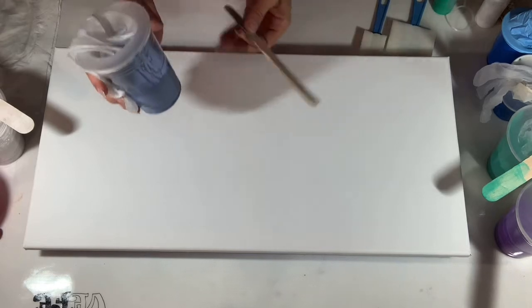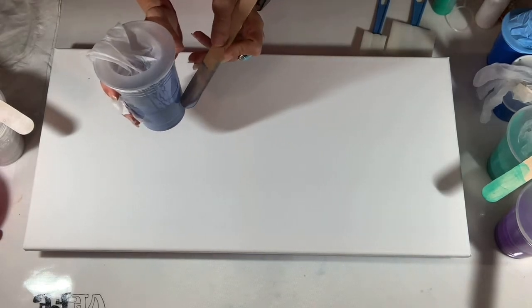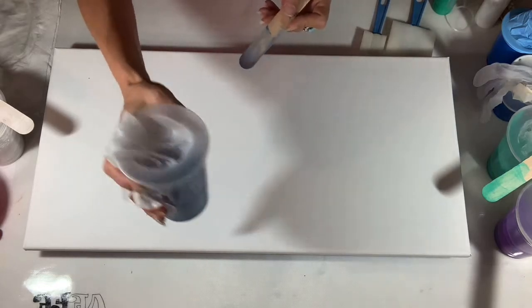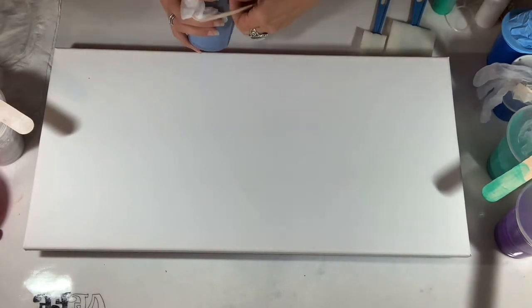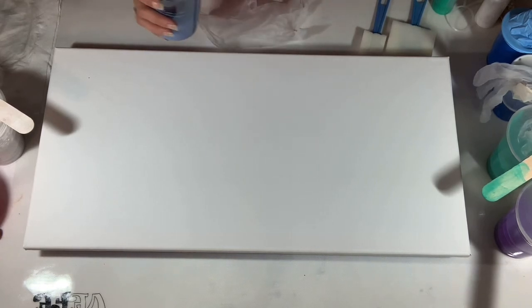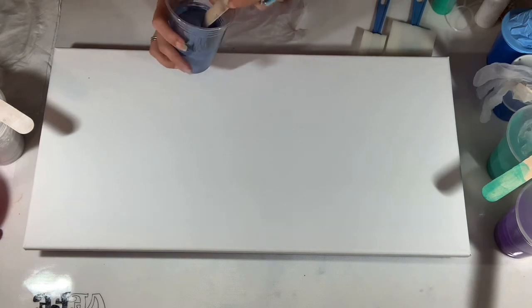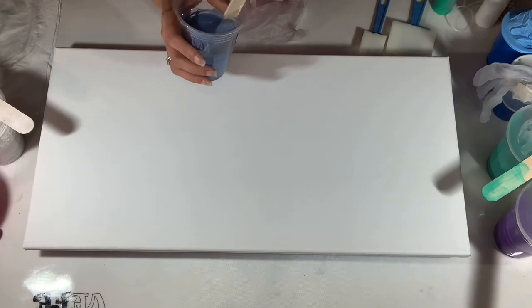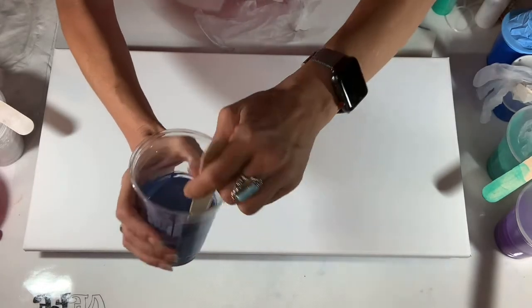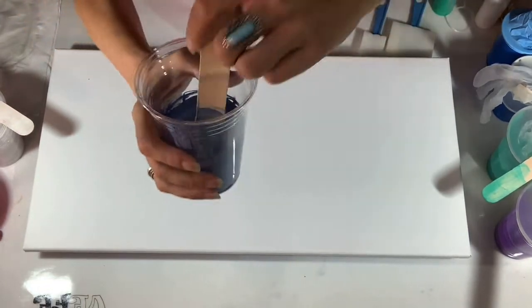The colors that I will be using are Grayish Blue by Artist Loft. These are mixed with 70% glue wall, 30% Floral. There is about an inch of paint to an inch of glue in here, the pouring medium, and then I added a tablespoon of American Floral.